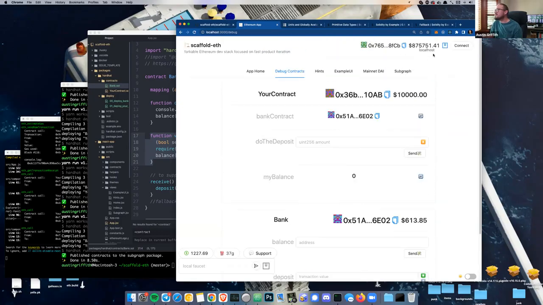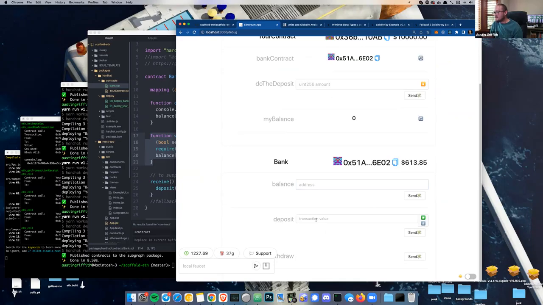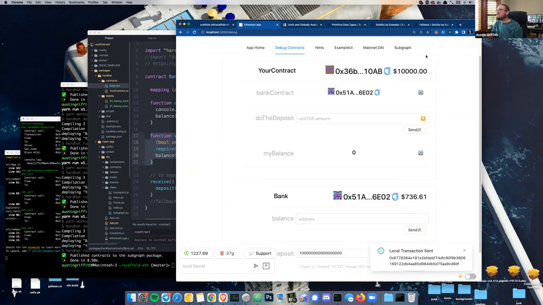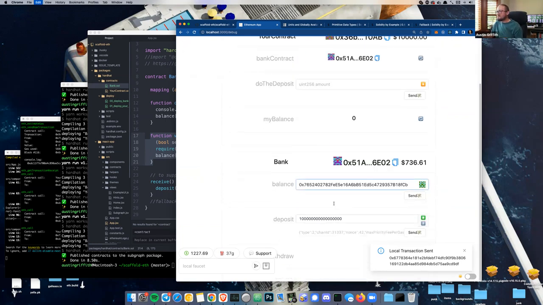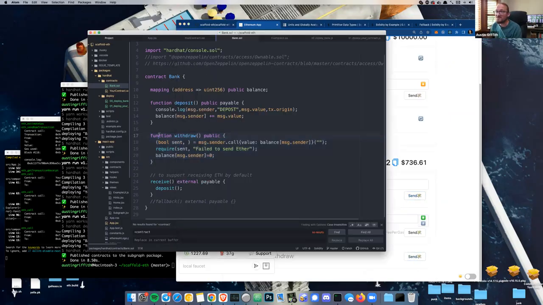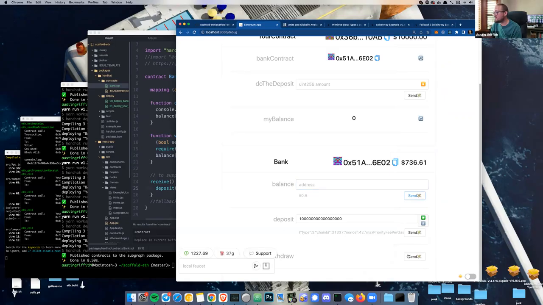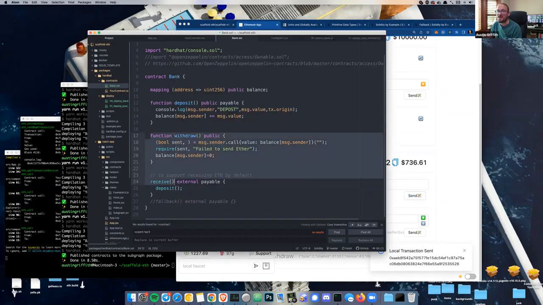So we go to the bank and we deposit some funds. We are green guy, and green guy wants to deposit 0.1, and he deposits, and it's fine. And we can check green guy's balance. It's 0.6. And then green guy can call this withdraw function, right? When we call withdraw, it's just going to transfer our balance to us. No big deal. Basically, it works out of the box. This works fine.